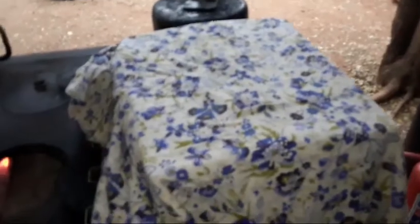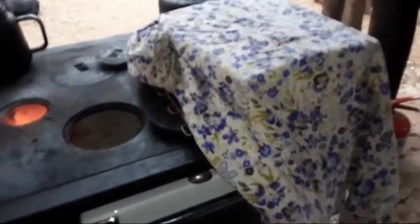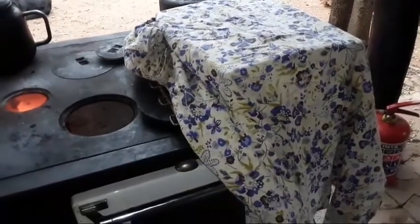I am so looking forward to this bake today. I haven't done it in a couple of weeks, so looking forward to today.